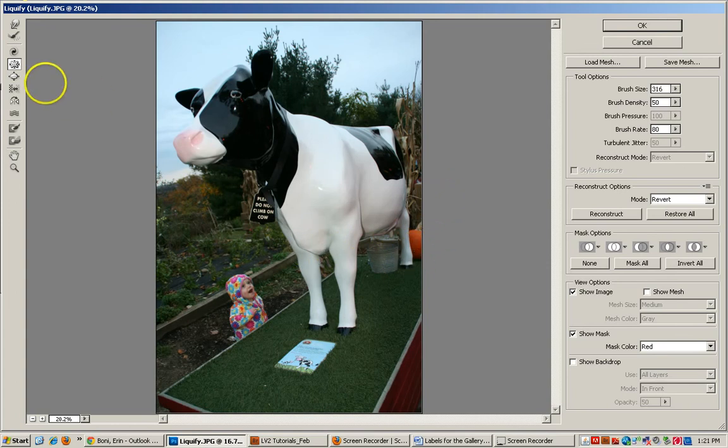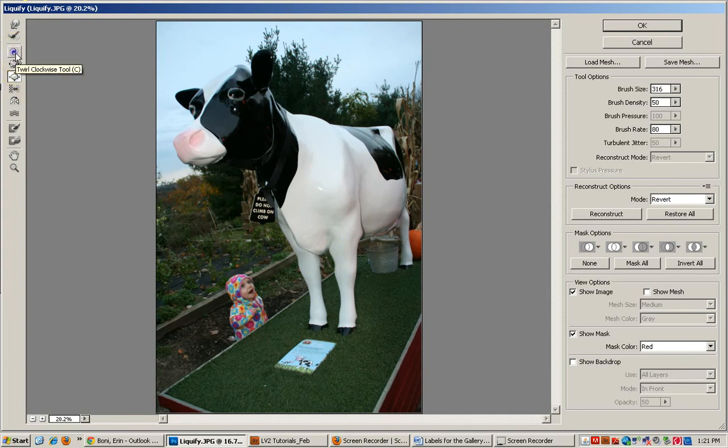Okay. I also want to next go to the bloat tool, and I'm going to make her eyes a wee bit bigger, make her look a little brighter, make those nostrils a little more fierce. Okay. And actually I'm going to also increase the size of Josie's face just a bit. Oops, that's a little too much, a little too creepy there. Okay, just to make her look like she's even more surprised than she was.